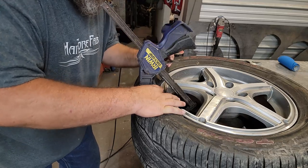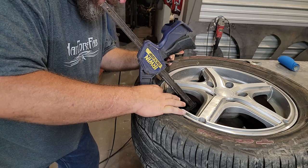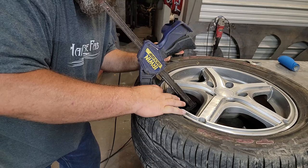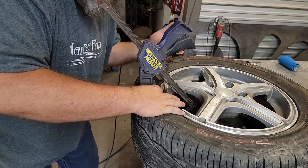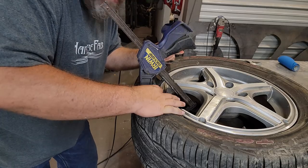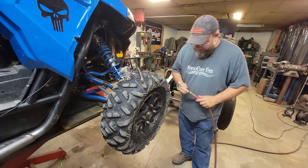But for now, I'm going to have to just hold my finger on here for a little bit and kind of give it a chance to set up and cross my fingers, hope for the best. I mean, worst case scenario, I'm out of junk tire. So, we get a chance to kind of learn and see what happens. All right, let's try this again. See if we got any better luck this time.